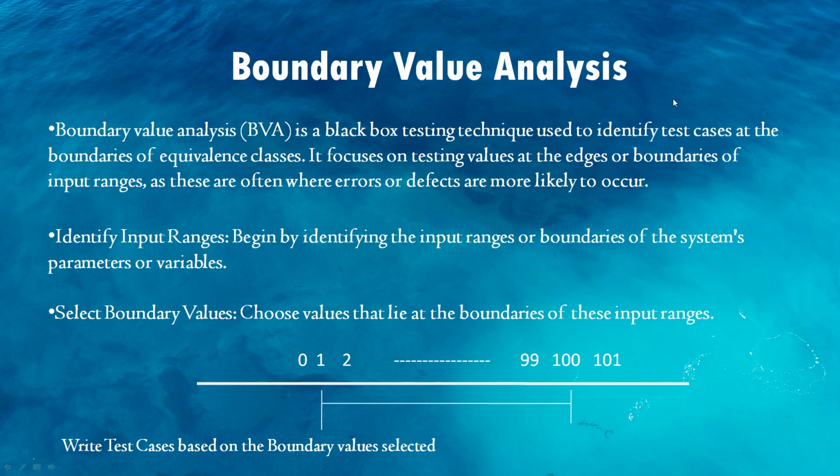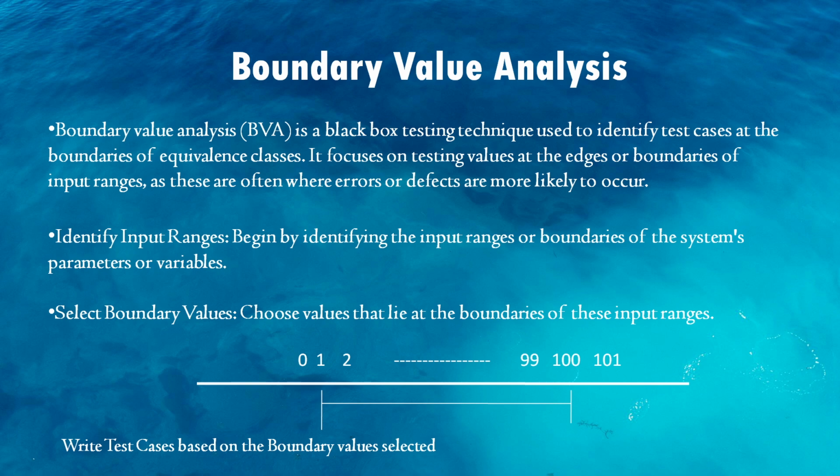It's a black box testing technique used to identify the test cases at the boundaries of equivalence classes. It says boundaries of equivalence classes. The most important word is boundaries. It focuses on testing values at the edge or boundaries of input ranges, as these are often where errors and defects are more likely to occur. See, the most important basics, the basic foundation of all these test design techniques.